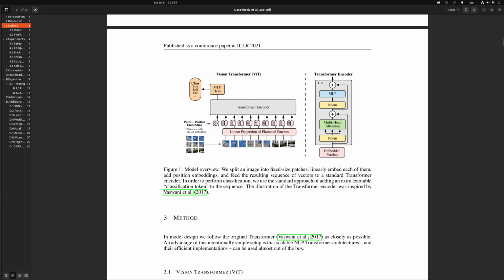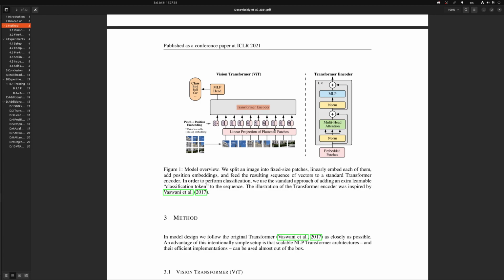So imagine a BERT model or any transformer encoder where you give it a sentence and then you get the encoding, and your sentence has positional encoding for the transformer to know the relative positioning of the different words in the sentence. The same thing here. Essentially, you're treating the different patches of the image as the equivalent of words in a sentence. Then you apply the transformer encoder, and you get the first head, which is the classification head, as what represents the image. So that's the base architecture of the vision transformer.